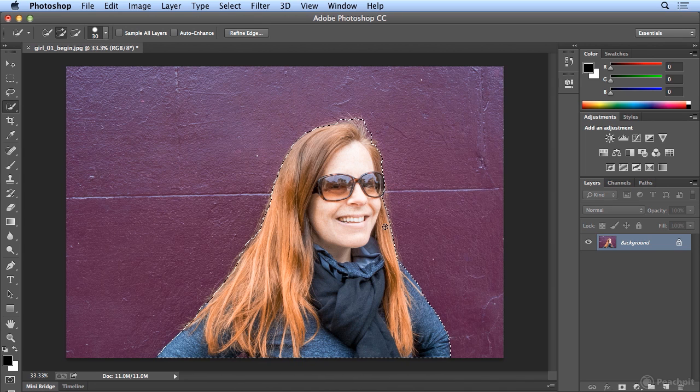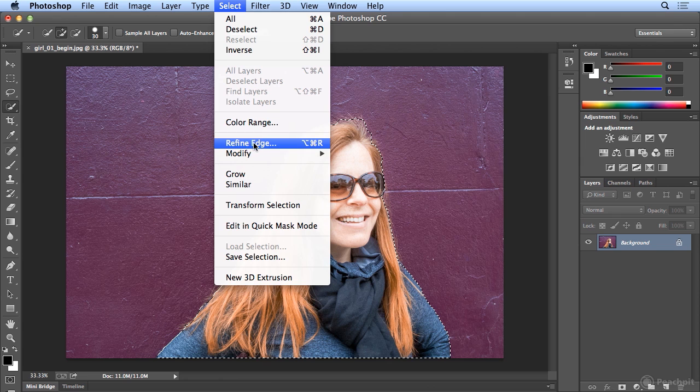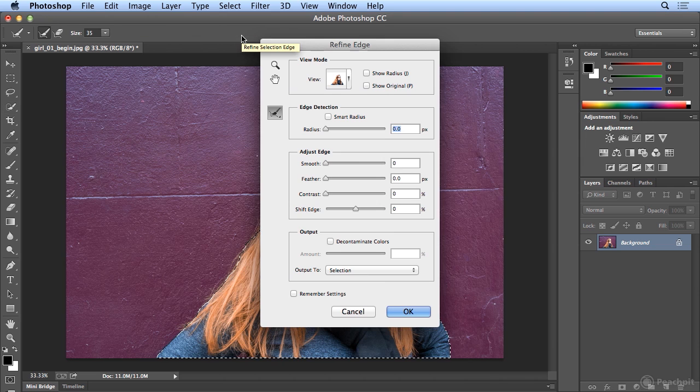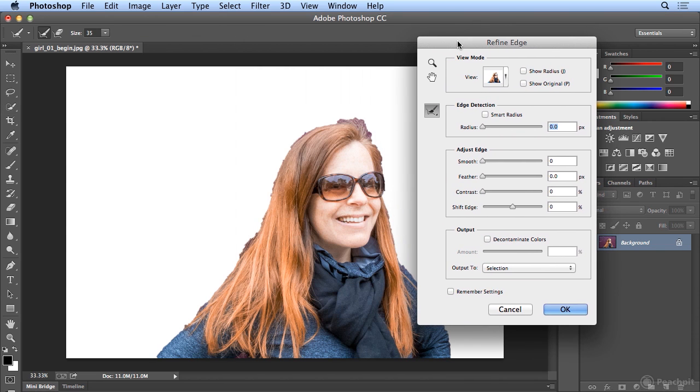I never remove a background or composite images, pulling different ones together, or really finish a selection without doing Refine Edge. Refine Edge is this handy button added a few versions ago. You can also find it under Select and Refine Edge. But I like to use just the button. So one click on Refine Edge will show me my original selection. Again, not the best. However, here's the magic. If I slide Radius up, it attempts to wipe out the background, leaving the object or subject you selected.